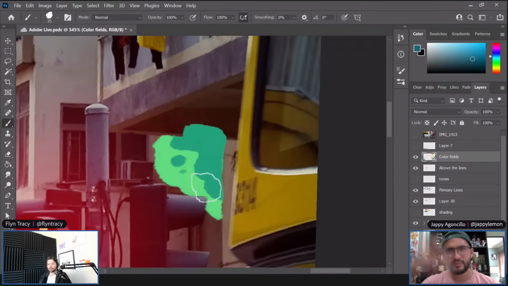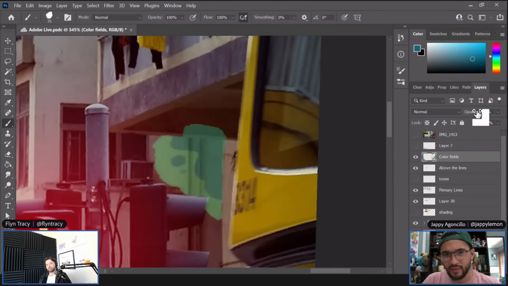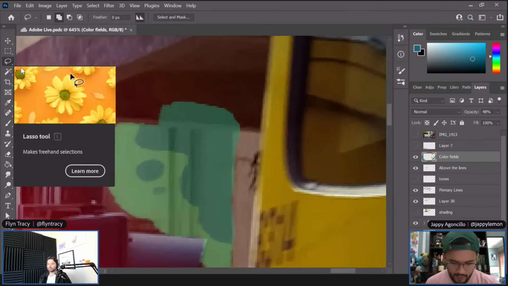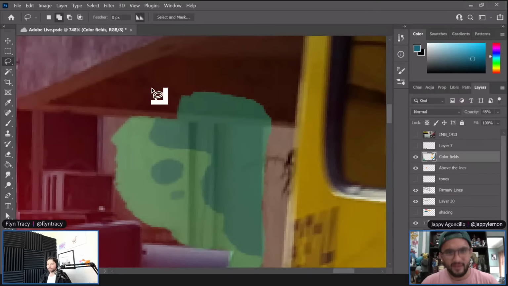Down the line you can edit it, because it is Photoshop. Any drawing app can really do that. You can just fix the opacity and then either erase, or what I'm going to do is select. Get the select tool, lasso. Oh, wrong one. Here we go. Just the freehand lasso tool.